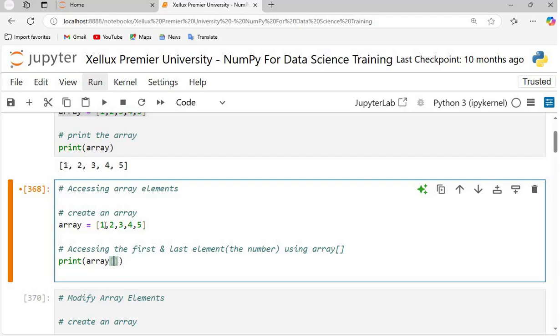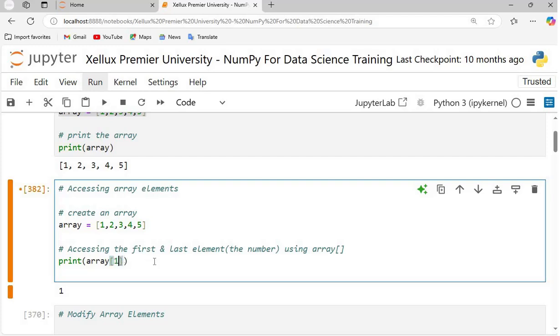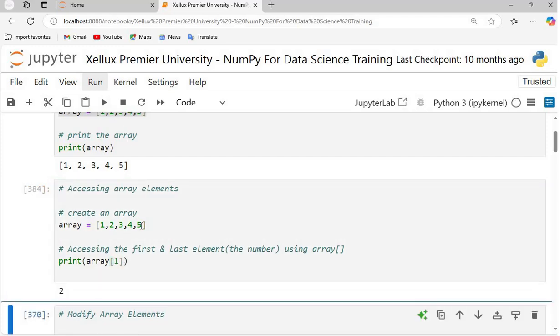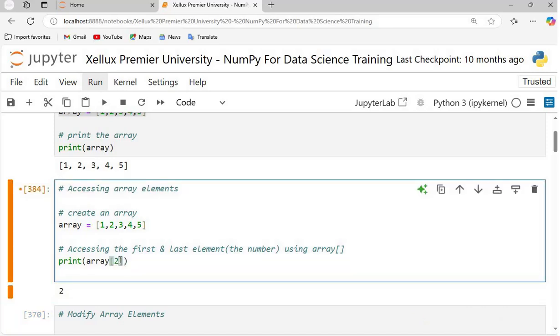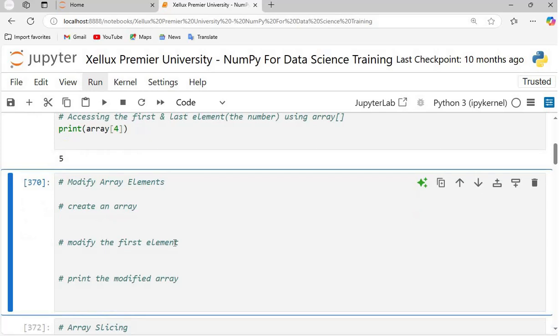So let's access the first number in this particular array. So I'll change it to 0 to actually print 1. So let me just click here. So you can see now we have 1 here. So we want to access number 2, it means is 0, 1. So that's the indexing format. So I'll use 1 here, I'll print it. Let's say I want to print 5, then you can go 0, 1, 2, 3, 4. You get the idea. So I'll type 4 here to actually print 5. So that is the indexing method in Python array, generating programming language.